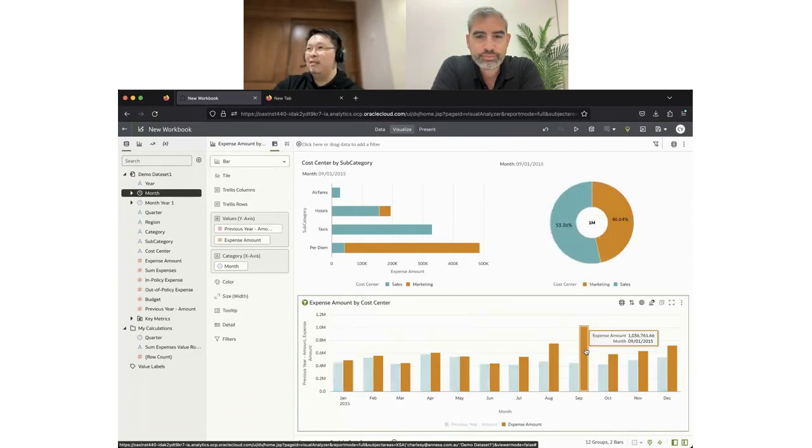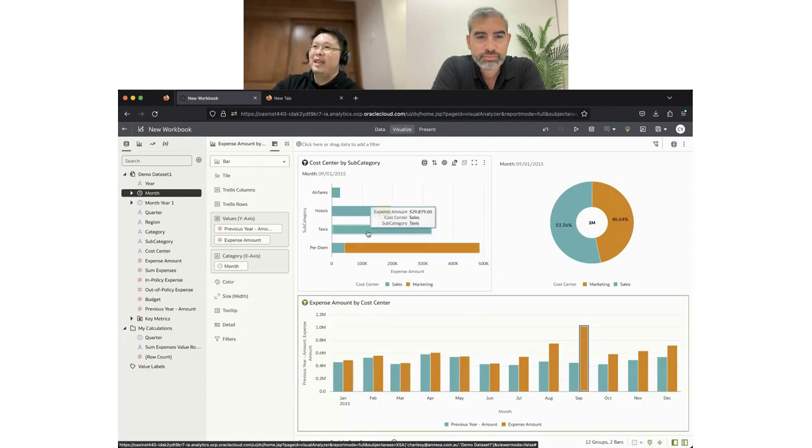to this spike. And you can see right away the majority of it is coming from the taxis, where most of our sales guys, having to go to customer sites, have been making use of the taxis and ordered a lot of taxis to incur such high costs for this particular month.